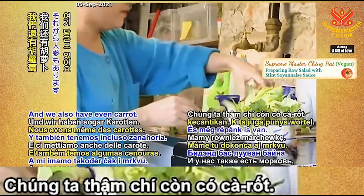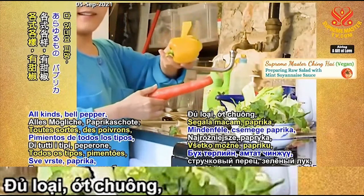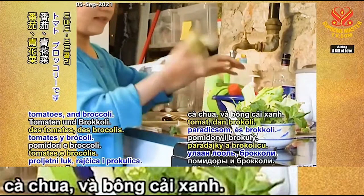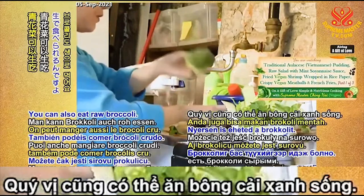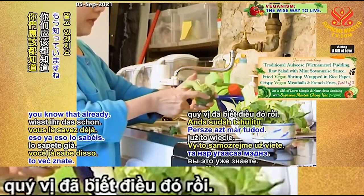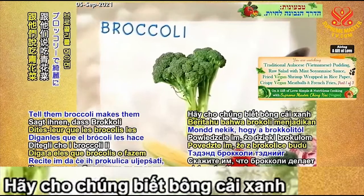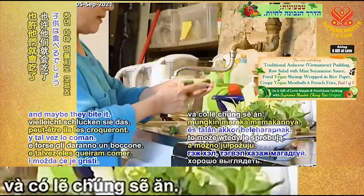And we also have even carrot, all kinds, bell pepper, tomato, and broccoli. Yes, that's right, broccoli. You can also eat raw broccoli. Of course, you know that already. Yeah. You just hope your kids know it and that they eat raw as well. Tell them broccoli makes them beautiful, good looking. And maybe they bite it.